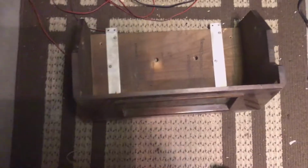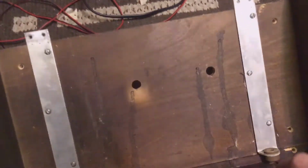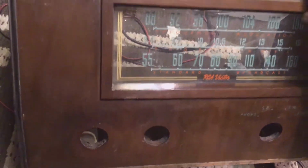Anyway, here's this. There's a spring still holding this piece on, but I'm gonna get it out. Here you go. This nice little case lifts right out. And I'm gonna put the radio back in there to protect it so that I still have the glass and the writing on there. And this will be a nice little tabletop FM radio. So that's cool. This is a cool little box. Now I can make a nice little tabletop AM/FM radio with the guts of this thing.